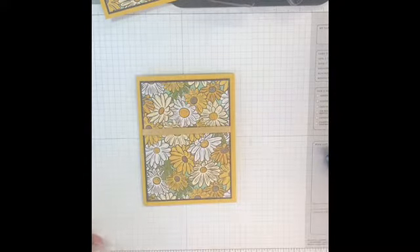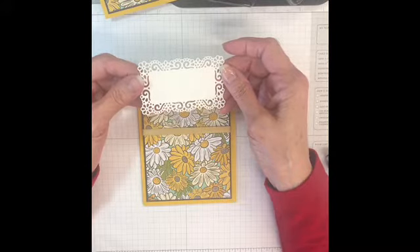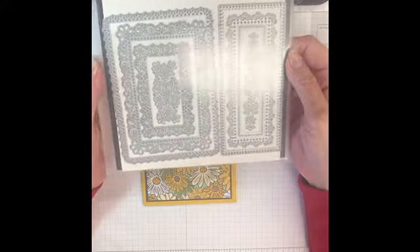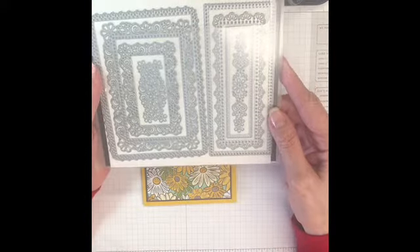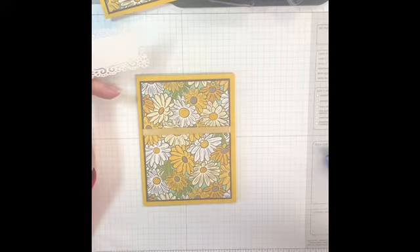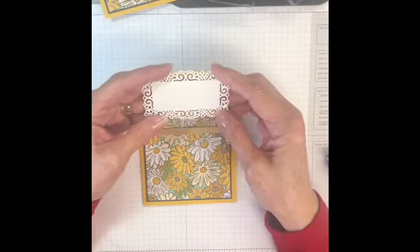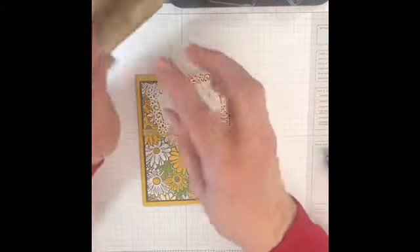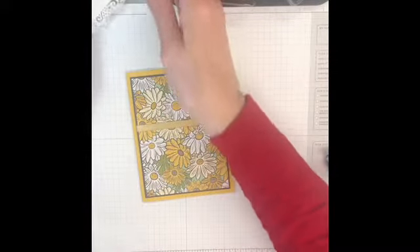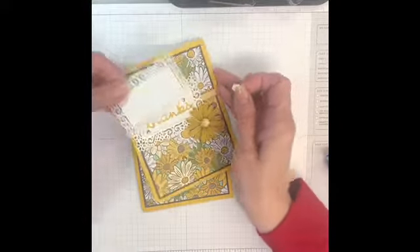Now I'm going to use this Ornate Garden Series paper frame dies. Isn't that so pretty? This is the set of layers — the Ornate Layers dies. I used this one. They're all just gorgeous. That goes with the Ornate Style stamp set — I think that's the name. It's an early release for the new upcoming annual catalog that starts in June. So I took this piece and popped it up. This particular card I offset over to the left, but on this one I did it in the center. You can do it either way you like best.